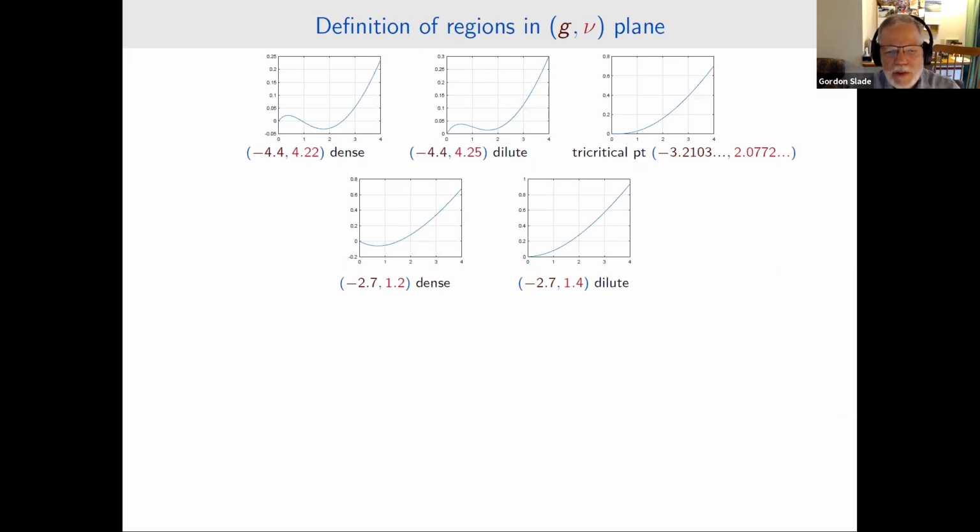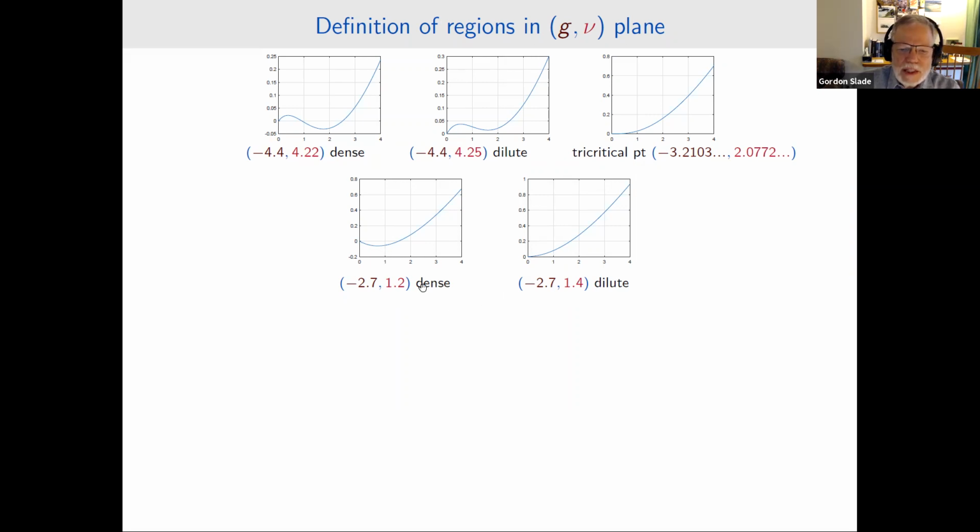So in order to understand the behavior of the 2-point function, which is given by one of these integrals, where v is the effective potential, we need to figure out what is the minimum structure of the effective potential. And well, we can just plot it. Let's look at a couple of cases here. So g, which is here, is minus 2.7. So g is negative, so it's giving us some 2-body attraction. There's always the 3-body repulsion. And here we have 2 different values of nu. What has happened is that the effective potential, which is being plotted in blue here, as nu increases from 1.2 to 1.4, has a negative global minimum here, which will rise until by 1.4 the global minimum is now at 0. So somewhere in between here, this minimum went positive.